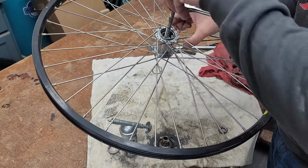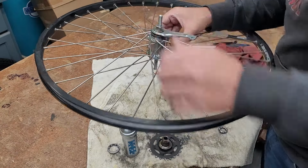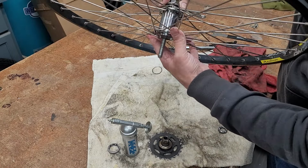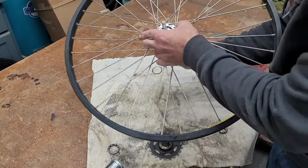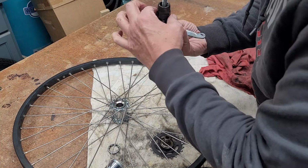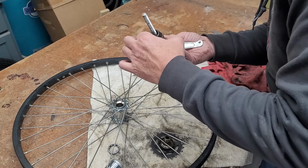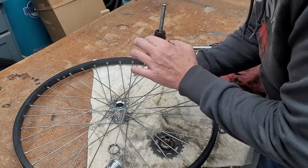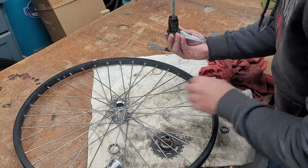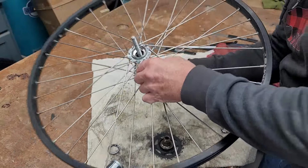So as you can see here, I tried to put the actuator and the brake shoes in there first before the axle, and I couldn't get the seat all the way. So I had to take it back out and get those shoes to line up. There's some cams that help prevent them from spinning. So I got that all fixed and shoved back in there.